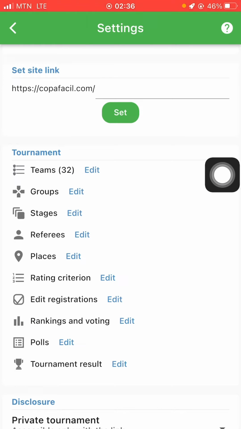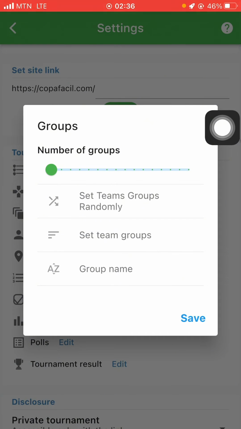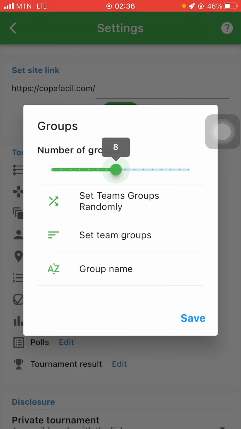Then after that, the next step we want to do is edit the groups. With the UCL format, you see we have 8 groups, and we have 4 teams in each. So you can go according to that. This line over here determines the number of groups you want, so you can just pull the line to 8.